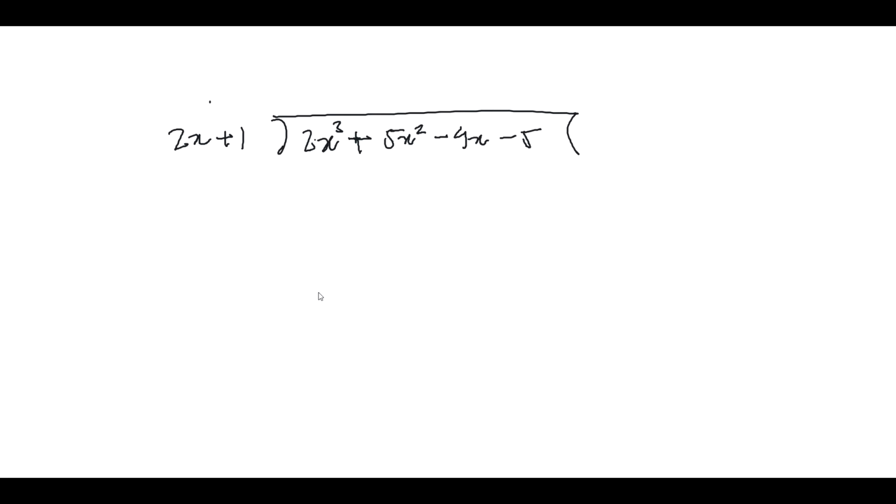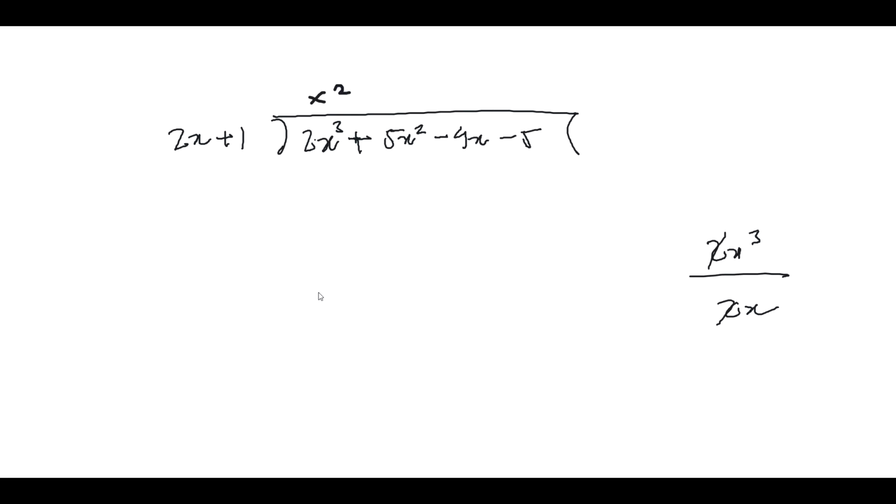How do we start? You're going to write it. Give me something up top. Here's where you would start. You need to put something up there. And what you put up there is, how many times does 2x go into 2x cubed? What is 2x cubed over 2x? No, there's no 2 here. X squared is right, but there's no 2 here, because the 2s cancel out, yeah? Look at this, the 2 cancels out, and x cubed over x is x squared.